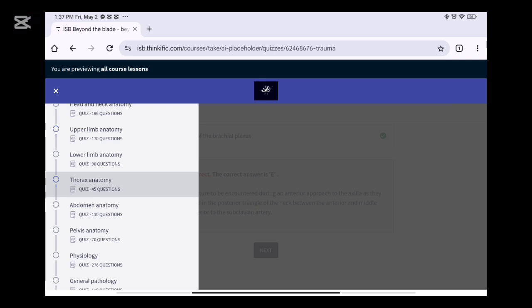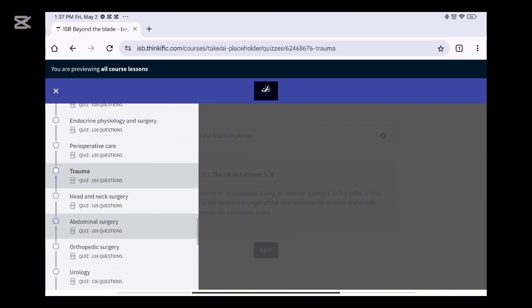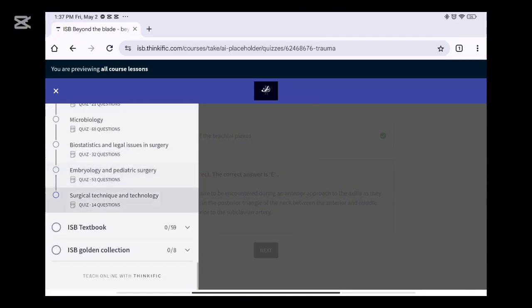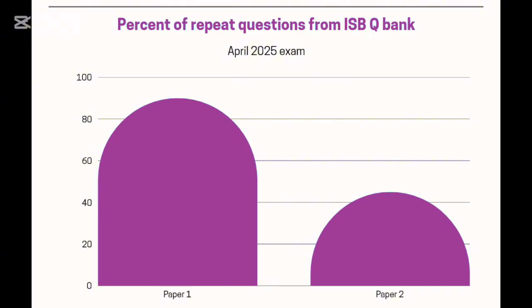Then after you have finished all of this, we recommend this question bank, this is very important. This recall question bank is extremely important. In our last exam, 90%, can you imagine that? 90% from paper 1 came word for word from these questions.